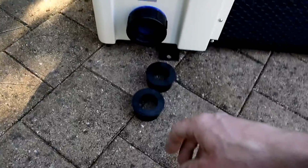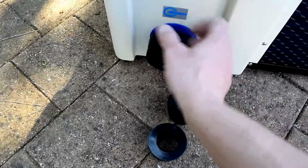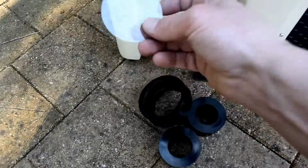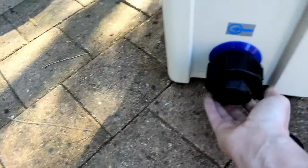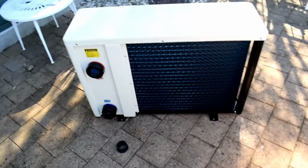These 2 union pieces, pretty straightforward. Unscrew these. Take this little clear piece of plastic out, just seals that up for transport. That union just drops in there like so, and screws back on there. And do the same for the top one. So that's all 40mm plumbing straight in and out of that.